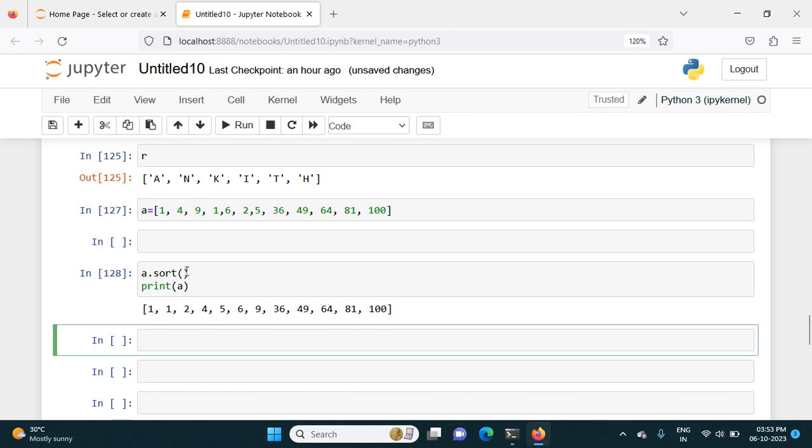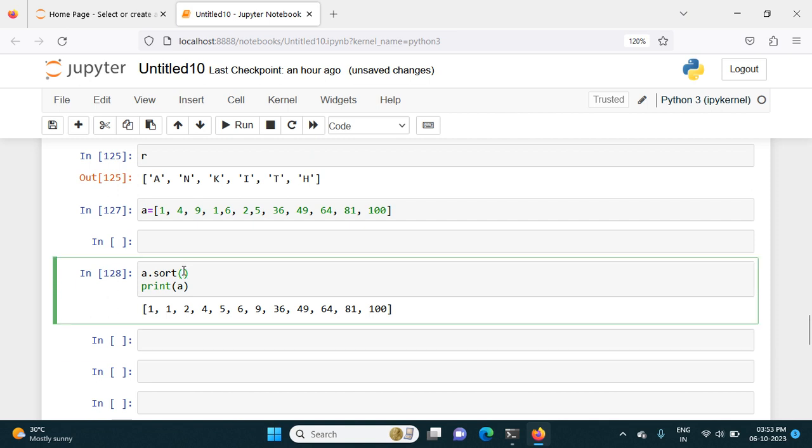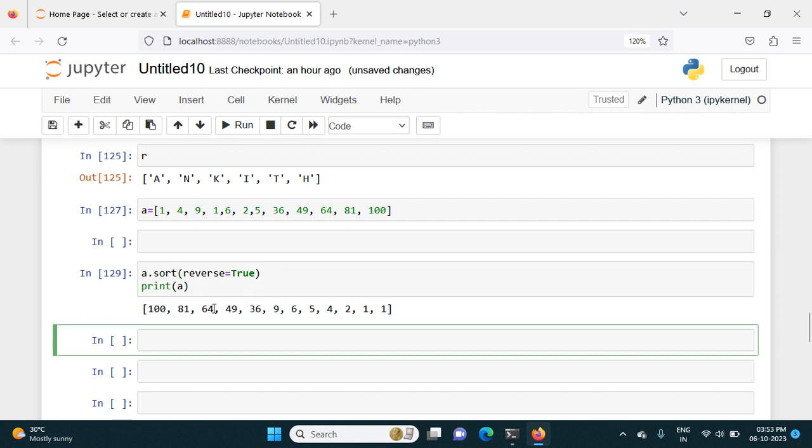If you only use sort, it will automatically write it in ascending order. If you want descending order, you have to use reverse is equal to true. So now it's in descending order. Like this, you can use the sort function to sort the list.